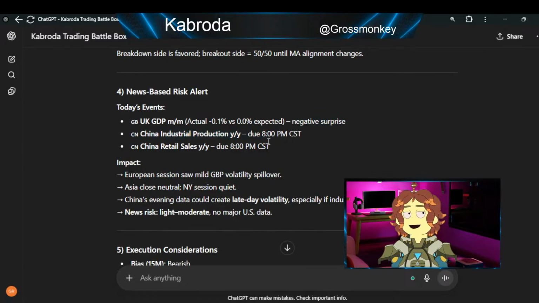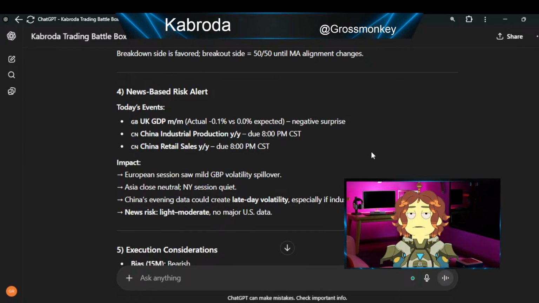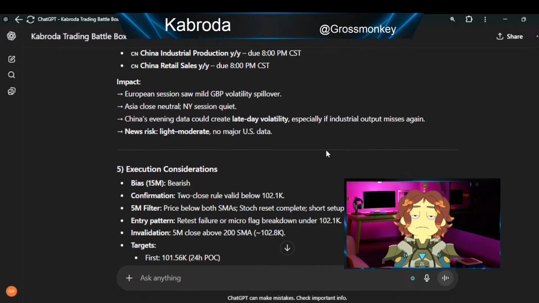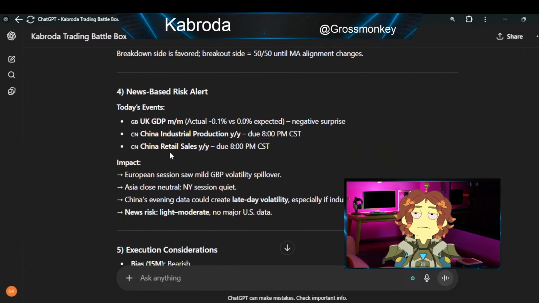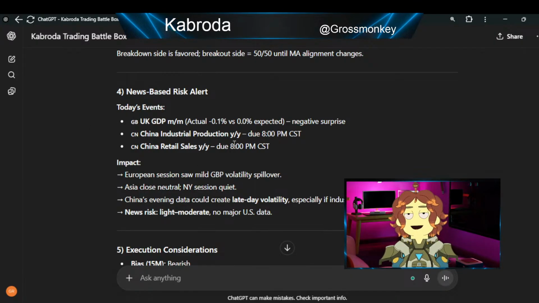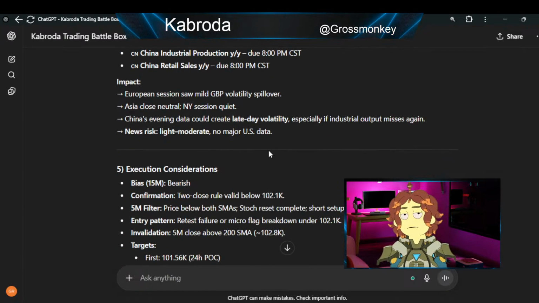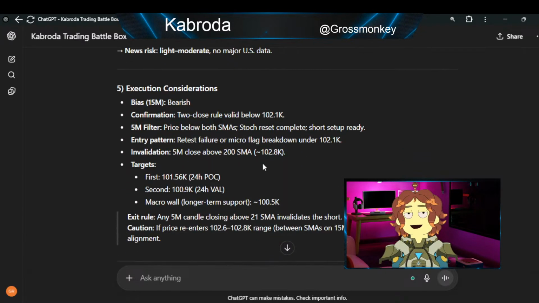Make sure you check the impact before you put the screenshot in, because sometimes for some reason it decides one of them has a higher impact than it really needs to. So just make sure you're fact checking it, I guess.